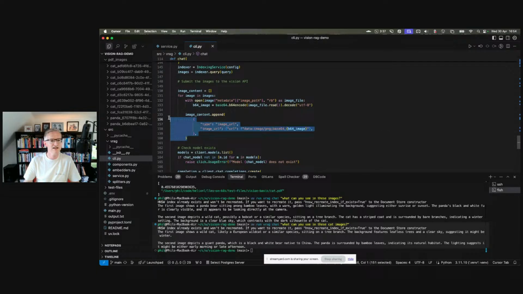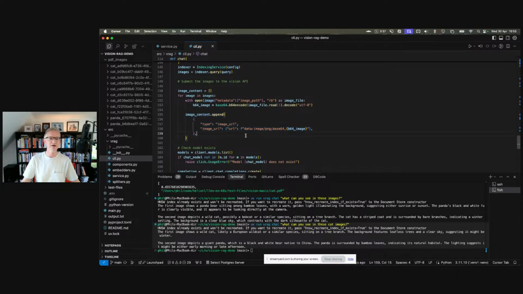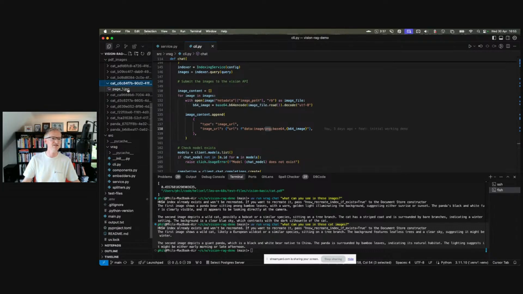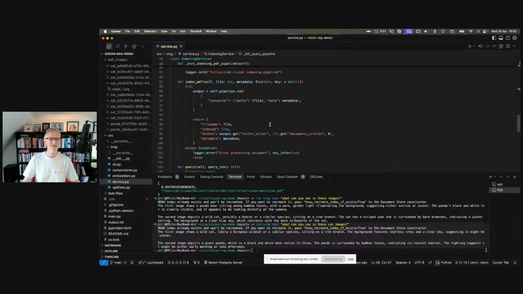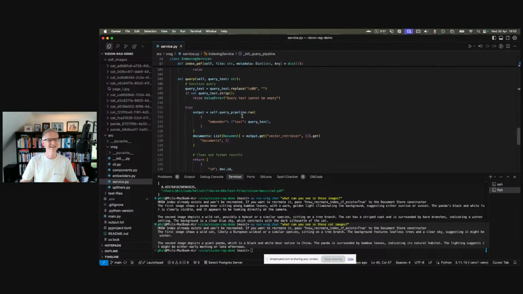Another minor interesting thing is when you're working with images, they either need to be URLs, or, which is usually more useful, they need to be base64 encoded. Interesting. So I'm actually passing it as a data type of image PNG, but you just saw that these images are actually JPEG. So it still works, even though it's not quite right.